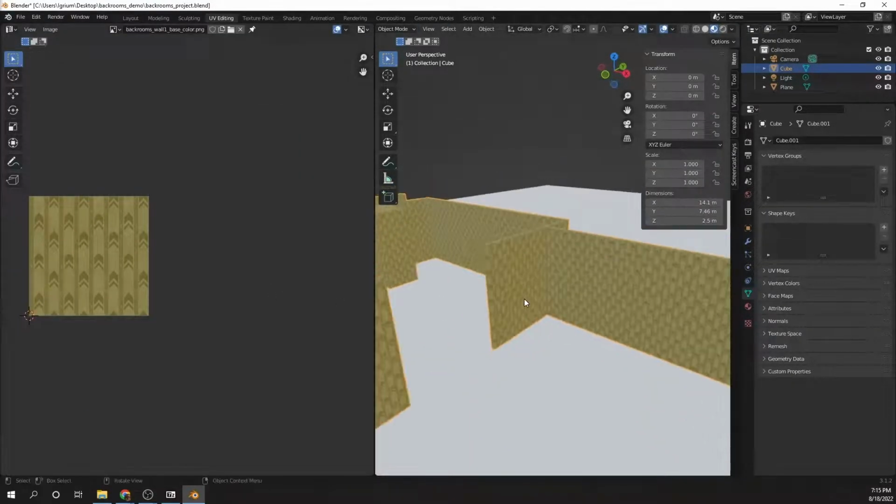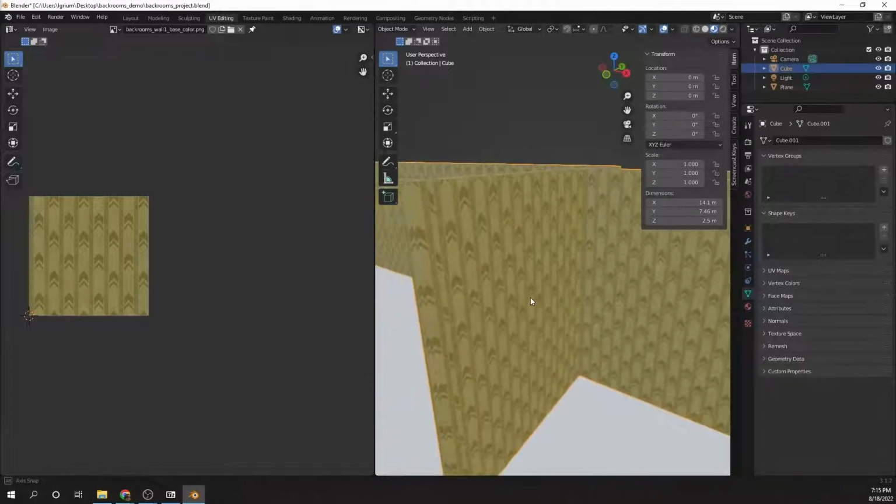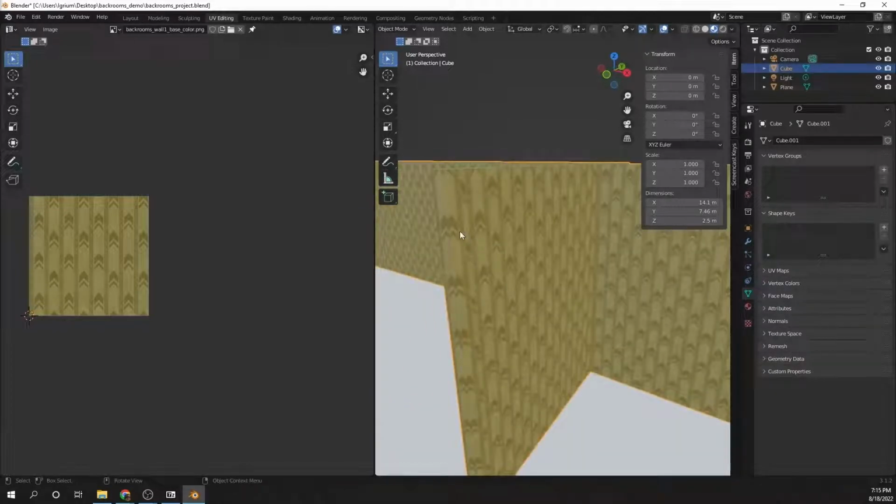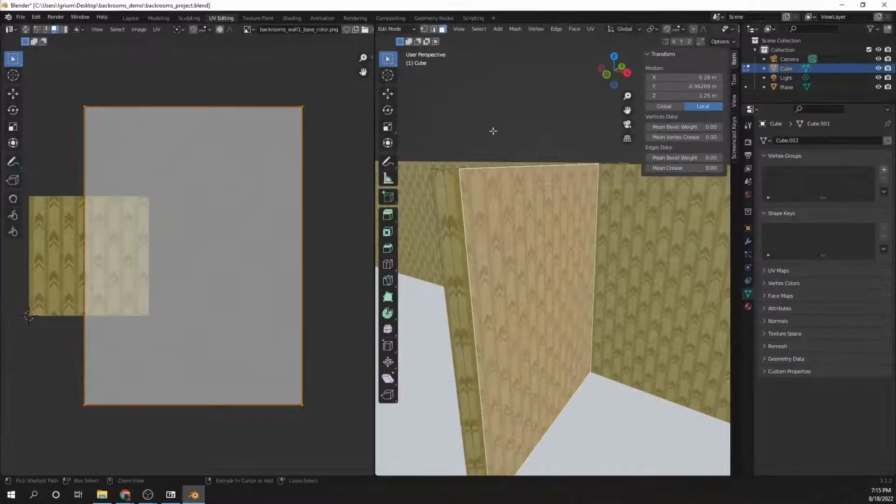So you don't need to do that. And doing that without selecting everything can actually lead to situations like this where it's like, what is this supposed to be? So I'm just going to undo that for myself.